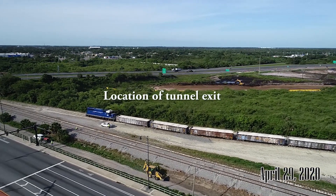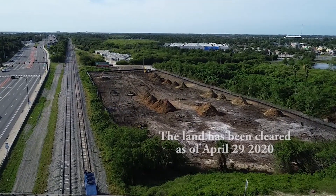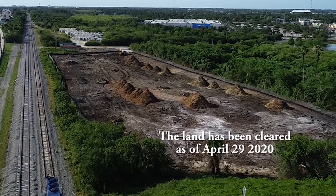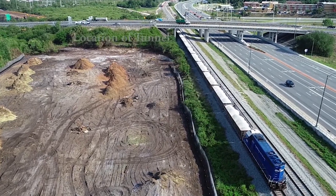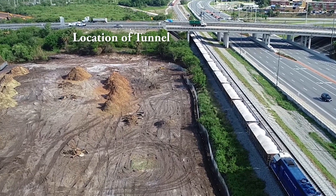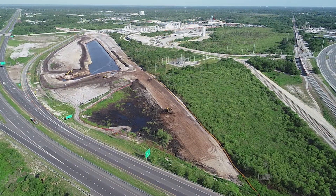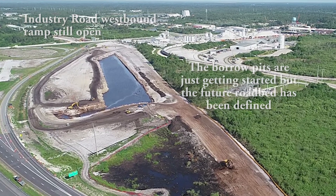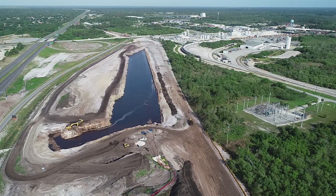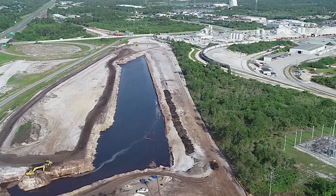Starting on the north side of the 528 we see the location of the tunnel exit. On the south side of the highway the ground has been cleared, defining what will become the Tunnel Construction Area. We also get a first look at the Barrel Pits where the dirt for construction of ramps comes from. On the right side of the pits is where the ramp will be built for the overpass.